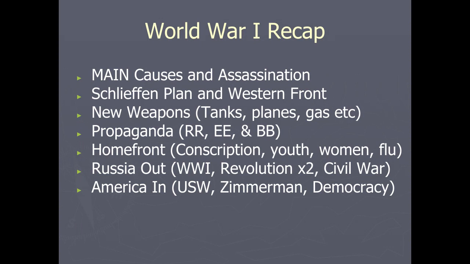And as Russia backs out, America really starts to jump in. America gets involved because of unrestricted submarine warfare, the Zimmerman telegram, the concept that we have to make the world safe for democracy. So we really get pulled in here at the end of the war. And I know on paper it would make sense to say, well, America didn't have a big army at this time, and with Russia's withdrawal, it seems like we're not really balancing the shift.